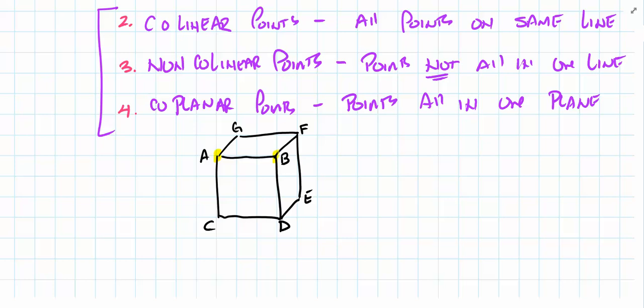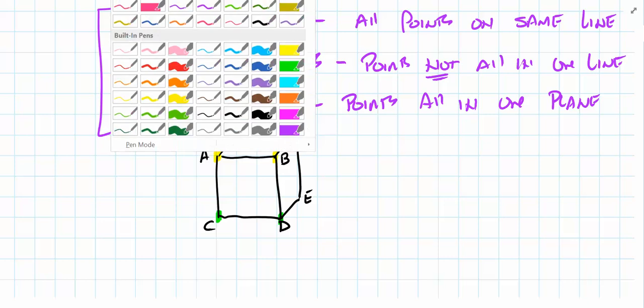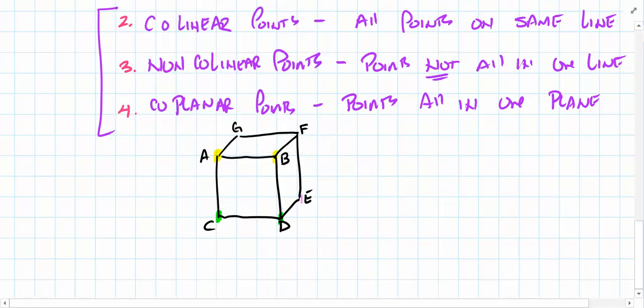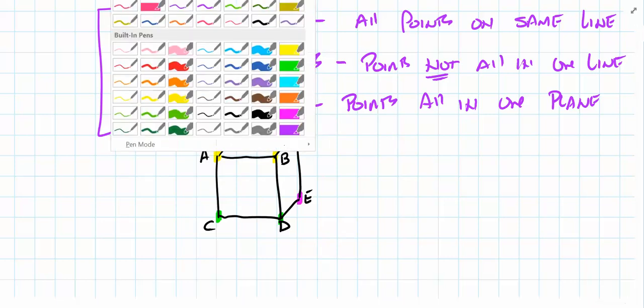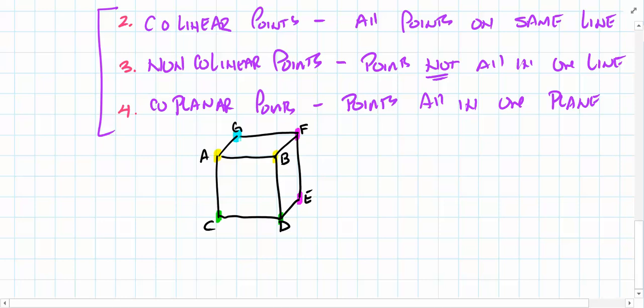Give me another set. C, D. Good. Give me another set. E, F. Okay, good. These are all correct. What about these 2? What about G and D? You would say no, right? But what's the real answer, guys? Yes. The answer is yes.